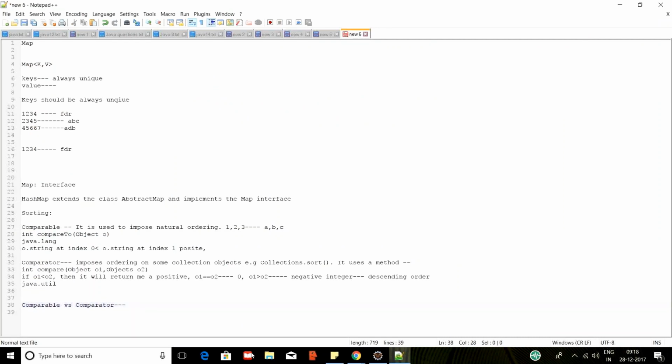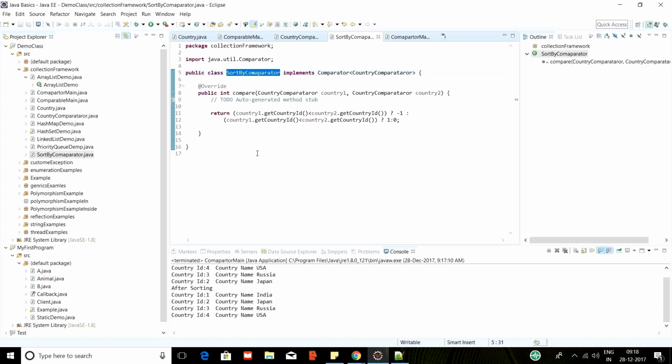You can write collections dot sort directly, but you need to know that comparator has a method called compare. It will take two objects, compare object 1 and object 2, and it validates accordingly, and then it does the work.